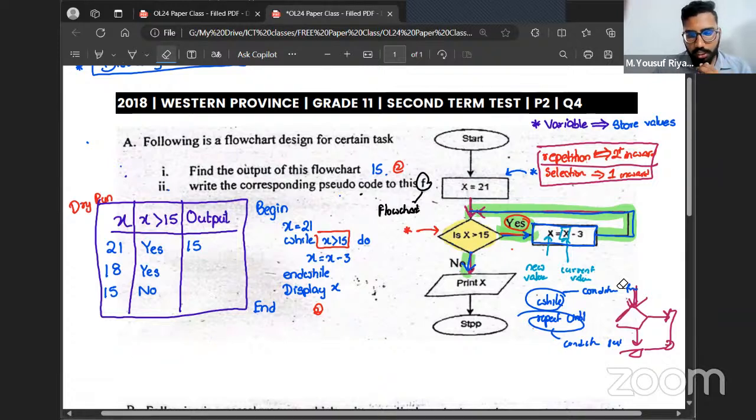Anyone having any other questions? The easiest way you can identify it's a while loop is if you check the condition first, and only if the condition is true, you execute. The idea is very simple. If the condition is checked first, keep in mind it's a while loop. If the condition is checked last, it's a repeat until loop. That's the base idea, how you normally figure it out.